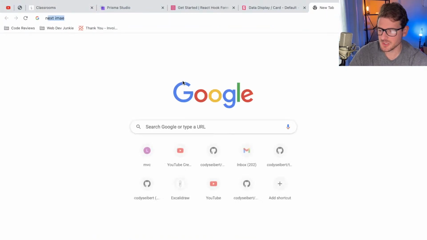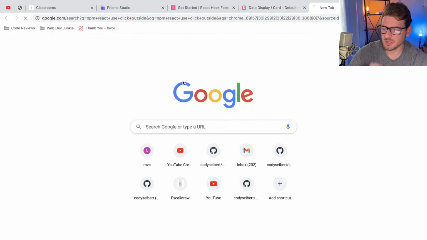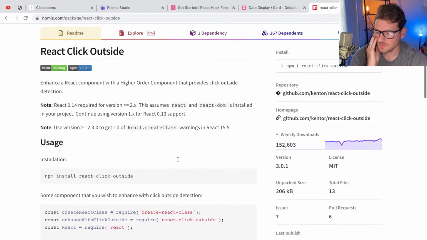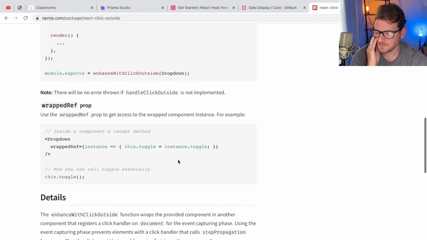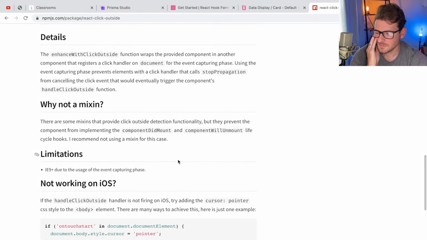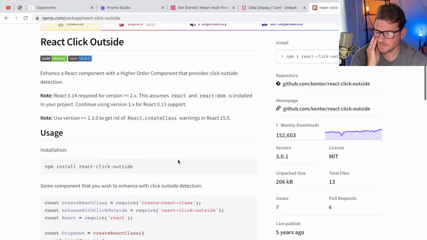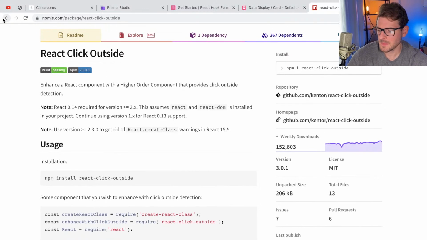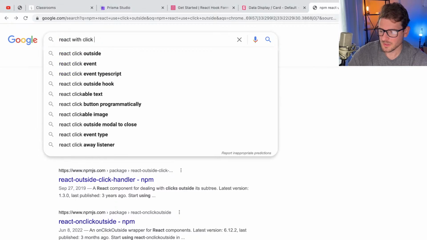You know what? This is why you just use existing stuff. React, use click outside. I know there's a hook that already does all this stuff. Is this the one that everyone uses? React click outside. npm react with click outside.